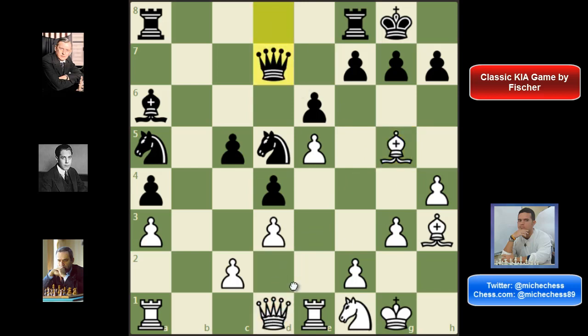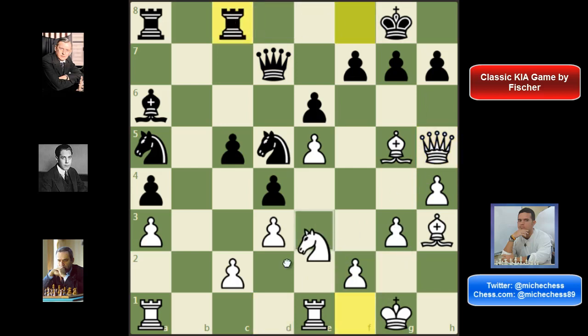So queen h5, rook f, c8, and knight d2 going, as we were saying, to e4, and from e4 we could be going to f6 in some positions, or d6. Knight c3, and at this point is when everything is going to start. Here Fischer played a very aggressive but interesting move.